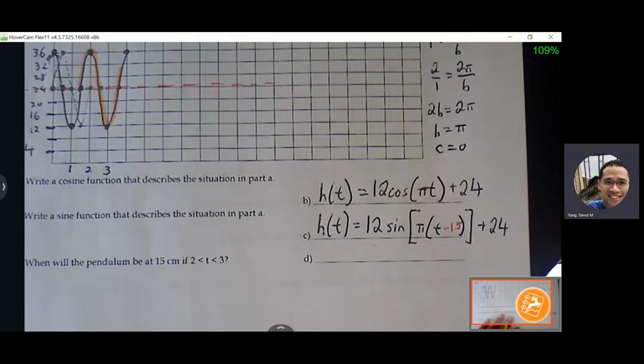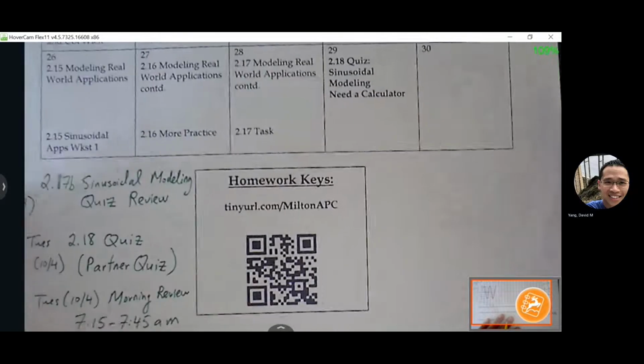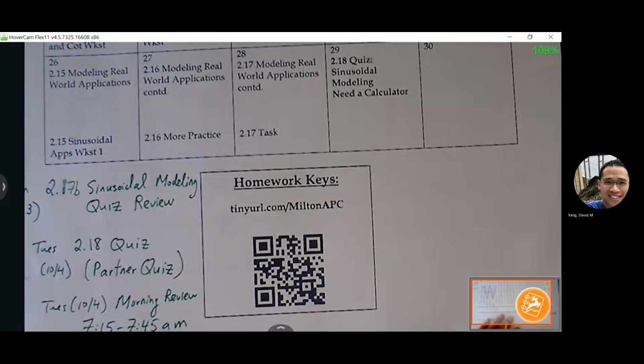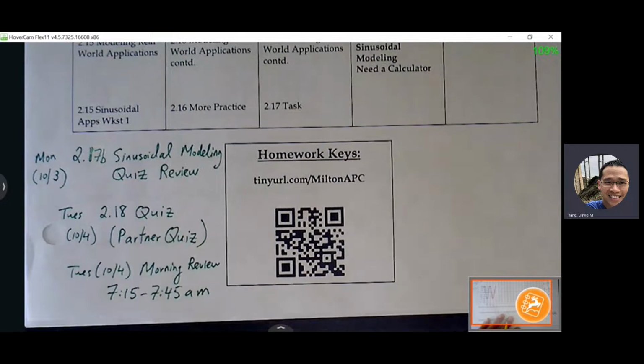Okay, we still have to finish part D, but I'm going to save that for Monday. I do want to talk about what next week will look like to finish off this unit. So Monday, we're going to finish off the rest of the packet. So we'll do the next 2 pages. Now, down here, I haven't given you the new calendar yet, so I'm just writing this down at the bottom of the calendar. We'll give you a new calendar next week.